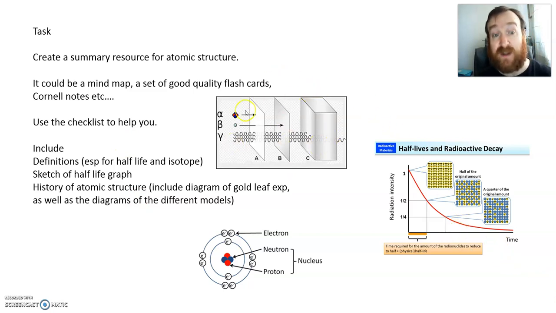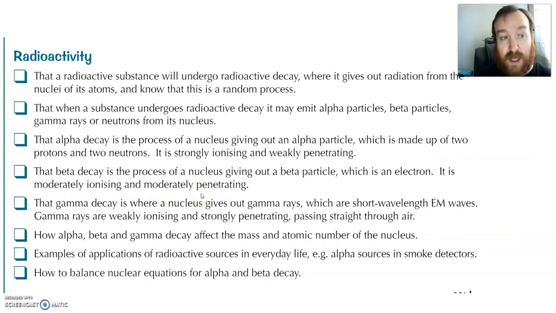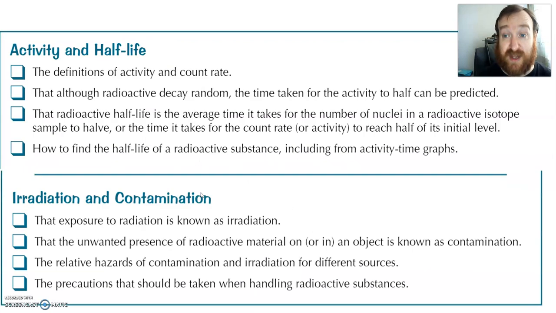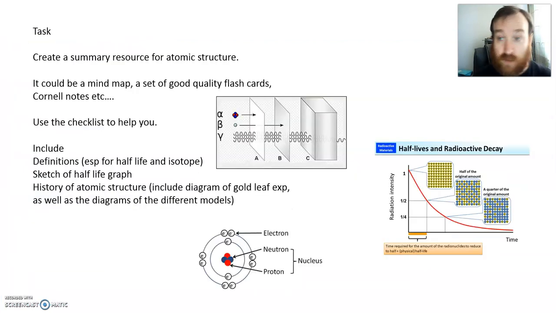You want to have a picture maybe like this showing the alpha, beta and gamma going through different materials. You want to have a picture of what the atom actually looks like labelled. Okay, you want to have diagrams and information about those models in the atomic structure. Okay, now use the checklist to help you add things to your summary. Once you've spent 15 minutes looking at something and doing some really good detailed notes on some definitions, go back, look at the checklist and think, what do I need to put in next? Okay, keep your summary, so you can use it in 10 months' time when you're coming up to your exams, and take a picture of it and upload it to class chats.